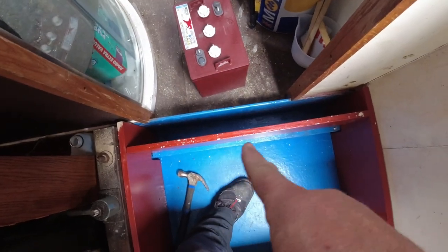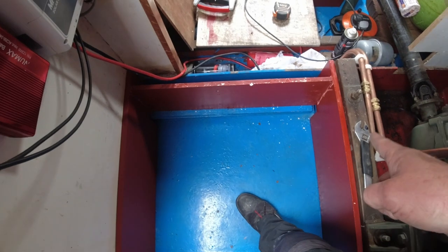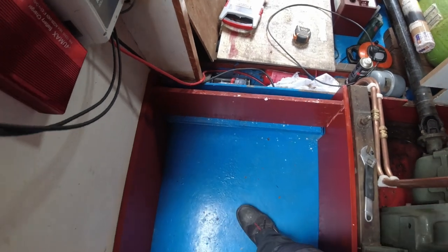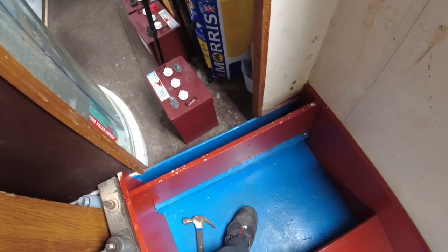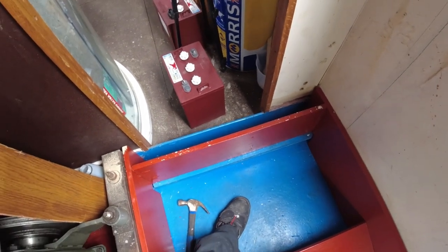They look a bit out on them runners there, on the bearers underneath the floors. However, they're square. So the corners here are square, but they're slightly out on the runners. So I'm wondering whether the runners aren't square, or maybe the boat's slightly off. Who knows? But they're square anyway, which is all you need, isn't it, really? And no one's going to see them anyway, because it's under the floor. You won't see any of that. It's all under the floor.